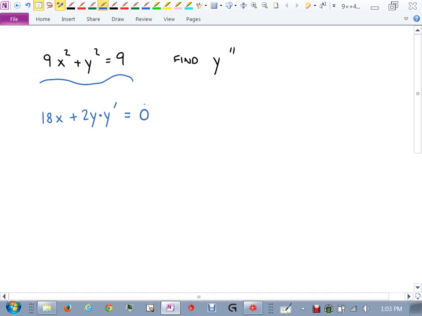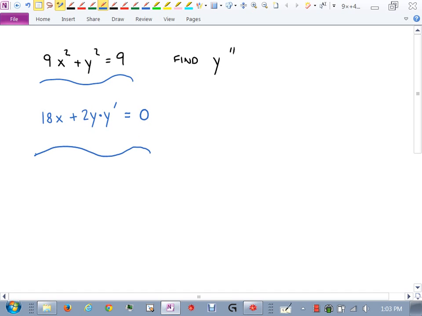Now, I have 2 options here. This is what I didn't really get too deep into last class. I can just do the derivative again to get the second derivative, or I can solve this for y prime and then take the derivative on both sides. Either way, it turns out to be easier if you solve it for y prime. I'd like to show you both ways. So let me just take the derivative right now.